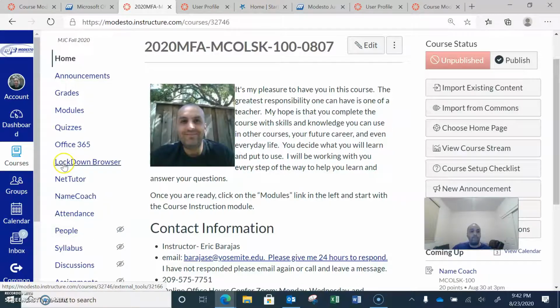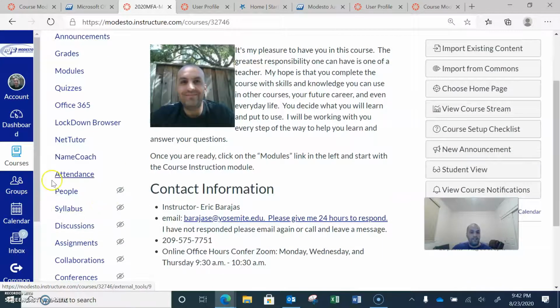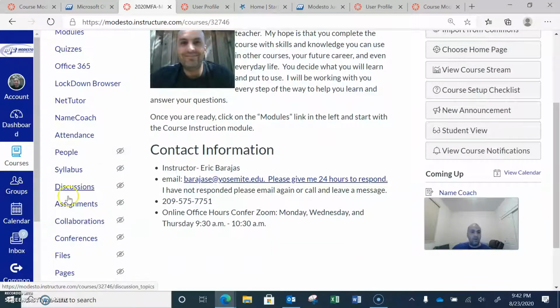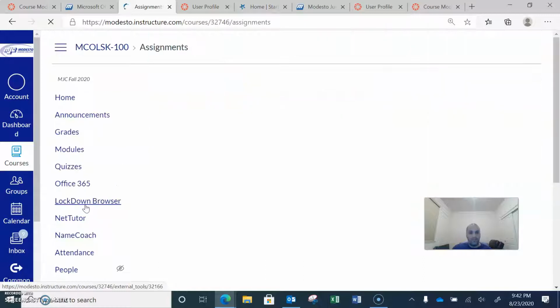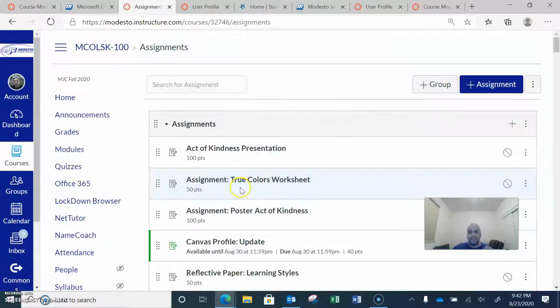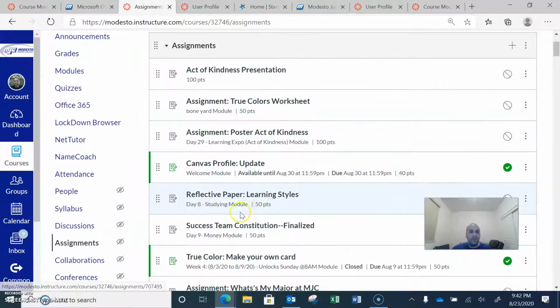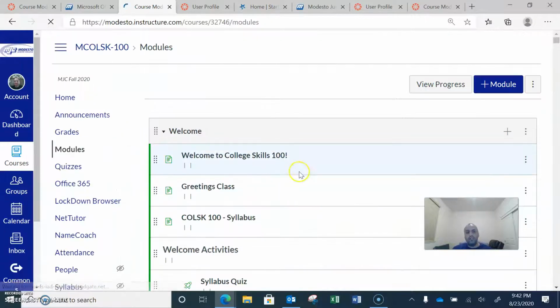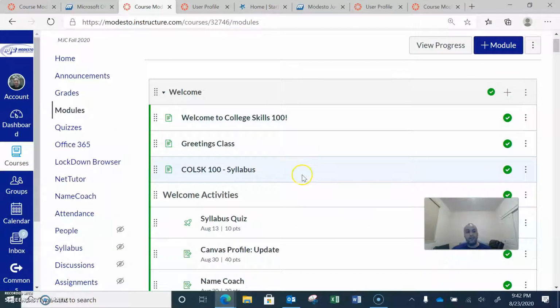If you accidentally clicked on one link and you're not too sure where it took you, let's just say you clicked here by accident and things seem out of order, just always go back to modules. Modules provides a more concise overview of what's coming next as far as assignments are concerned.